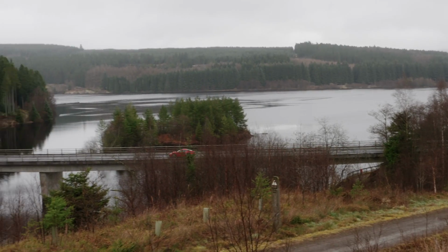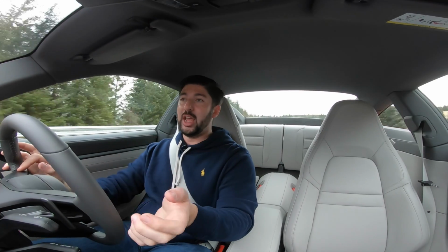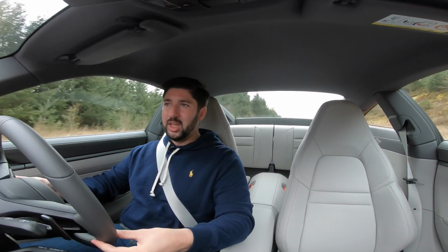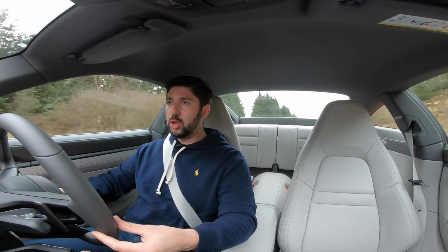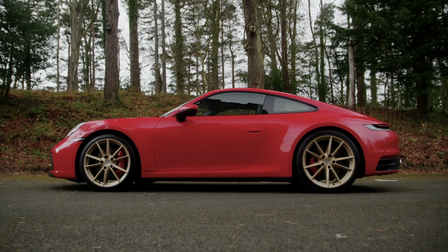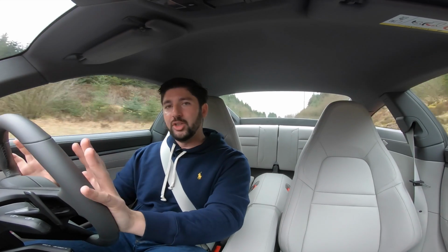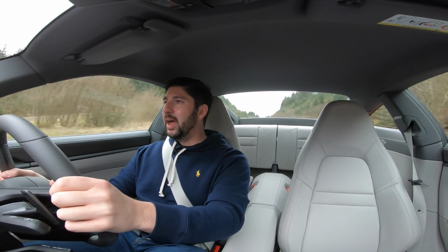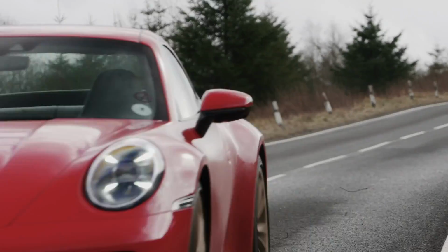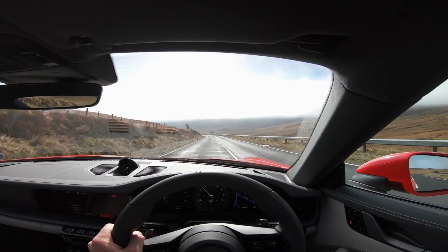And the way this thing turns into corners, it has got rear wheel steer on this model. It's an extra that I think you can spec in. Very similar to when I was in Spain with BMW, you're turning the wheel minimal. I'm talking a few degrees to the left, and I'm taking most of the corners here. When you face a challenging chicane or a hard Monaco hairpin style turn, you'll probably do a 45-degree turn, and I'm hoping we experience that here, and it will just take it.